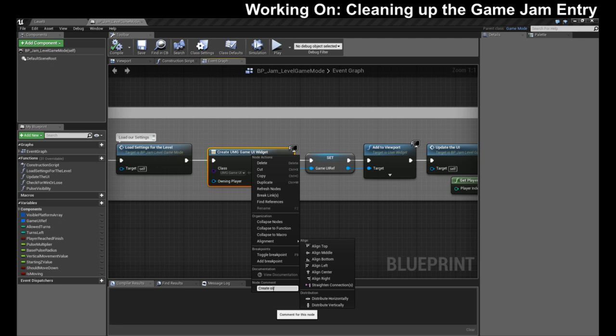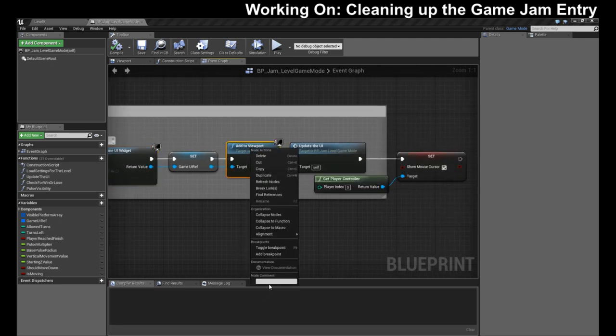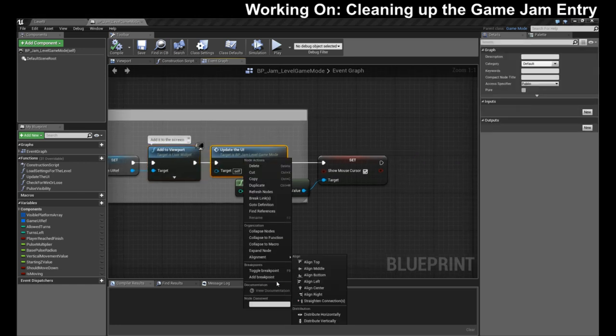Create our game UI. Add to the screen. Make sure our UI is done.